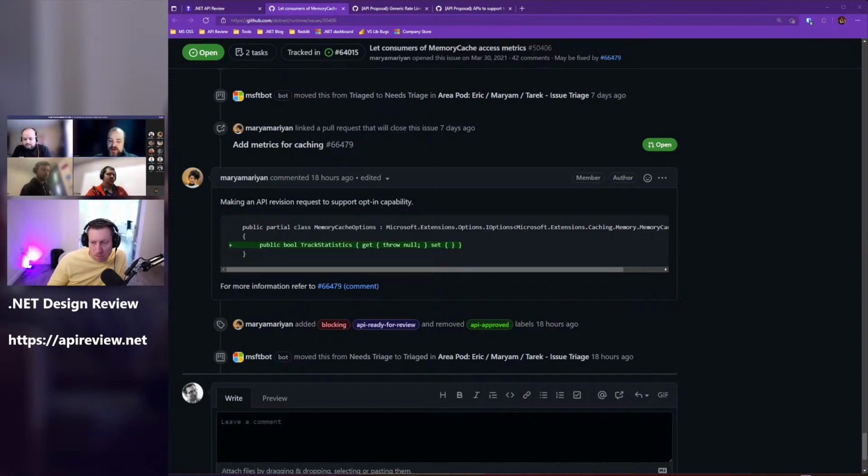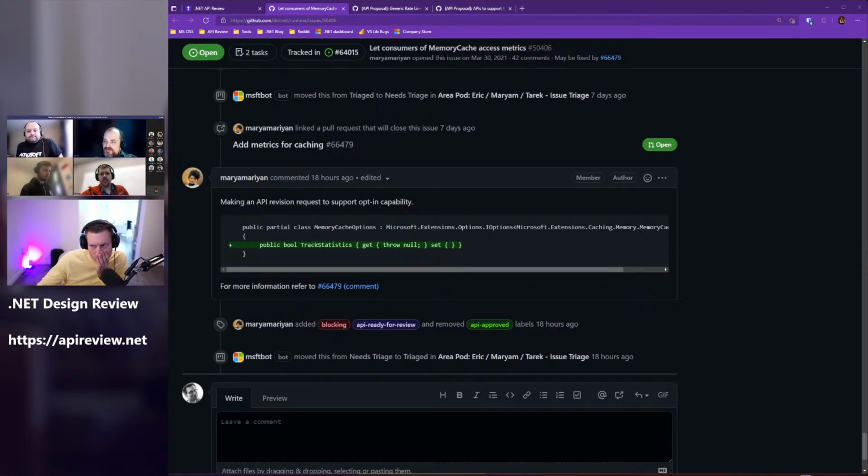So if you saw an option track statistics, you would assume that it's off by default? Well, maybe. We have a lot of APIs where the default value is not false, so I'm not sure I would necessarily deduce that the default is false. But if the default is false, I would know what it means. Fair enough. And one more point for track is that there's already one property called track linked cache entries on the same thing, memory cache options. Fair enough. I guess anybody who wants to know can go look at the docs and see what we documented the default as.